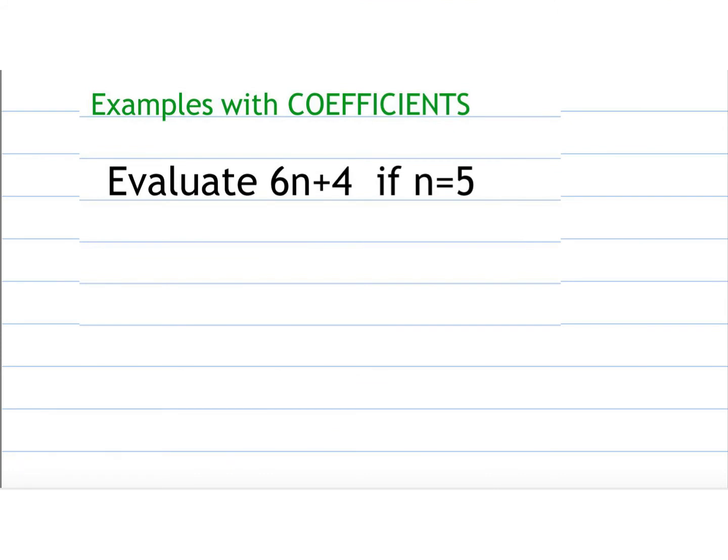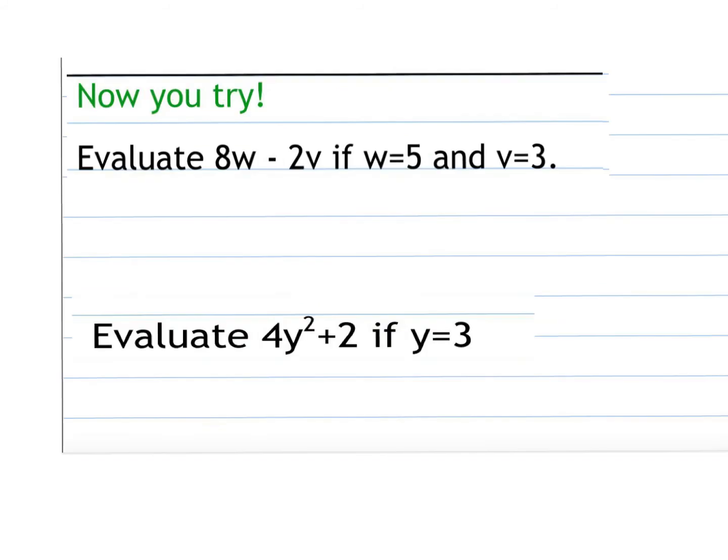Okay, here's an example with a coefficient. Remember the coefficient is going to be this 6, 6n, so a number that is before a multiplication expression with a variable. And then also another vocab word is a 4. That would be our constant because that one is not changing. So we have 6n plus 4. I'm going to rewrite it when n equals 5. So 6n, remember, is 6 times n. So I'm going to write it like this. 6 times 5, because n is 5, plus 4. Now I do multiplication. Now my PEMDAS comes in, and I have to do it in the same order of operations. So multiplication is first. 6 times 5 is 30, plus 4. 30 plus 4 is 34.